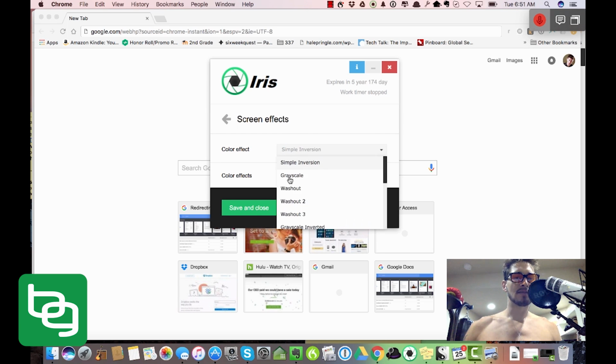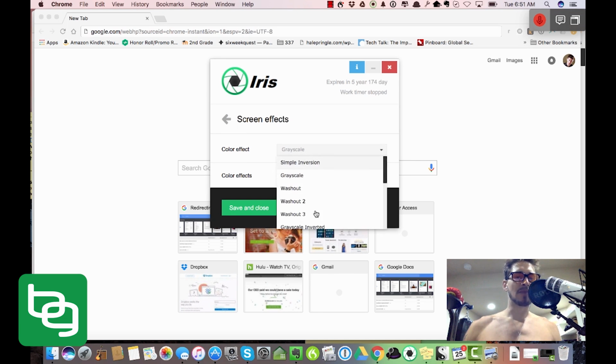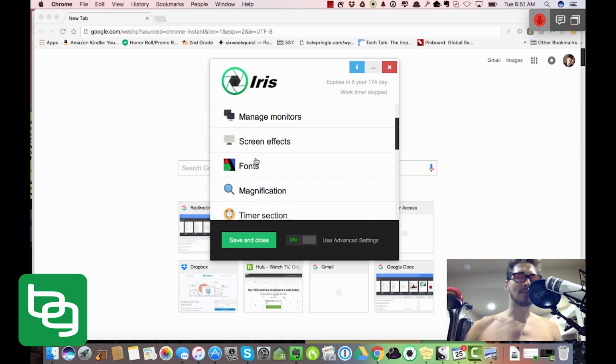Let's see if I could... Yeah, I would have to close the video window, so I'm not going to show you this. Basically, I can convert to grayscale, washout, inverted. You can actually change the color settings. I don't find a lot of efficacy in that, but it is what it is.